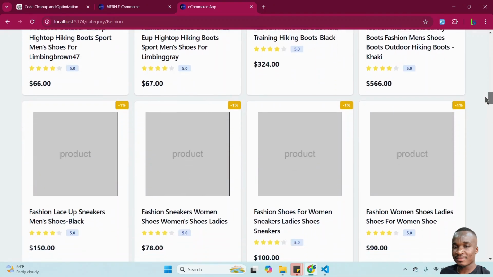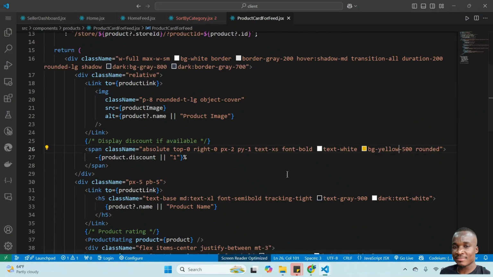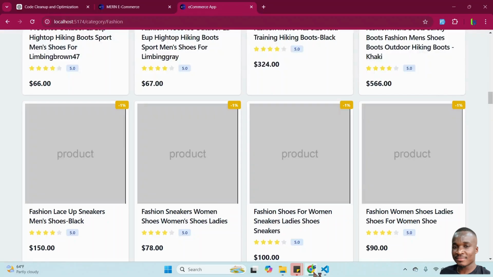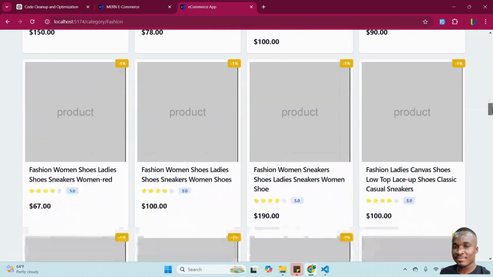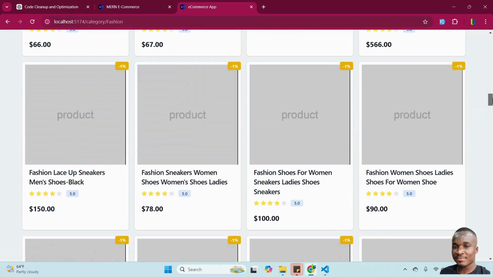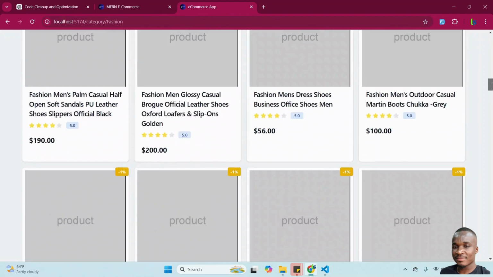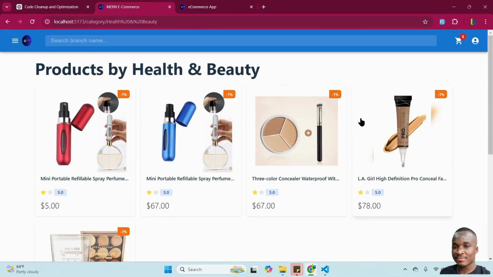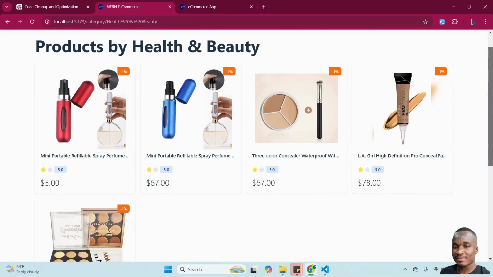What else do you need to fix here? The padding looks too big. It's too much for the image. To fix that, you can set padding to 2 instead. Okay, now the padding is 2, and then I don't know what else you want us to fix there. You let me know from the comment section.